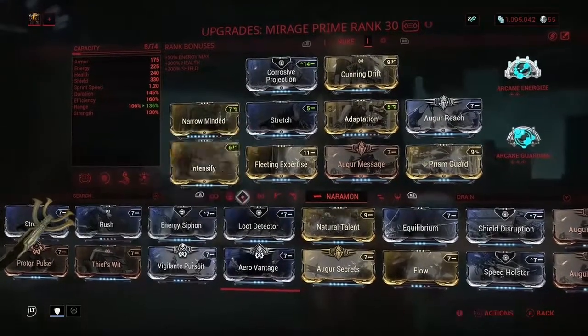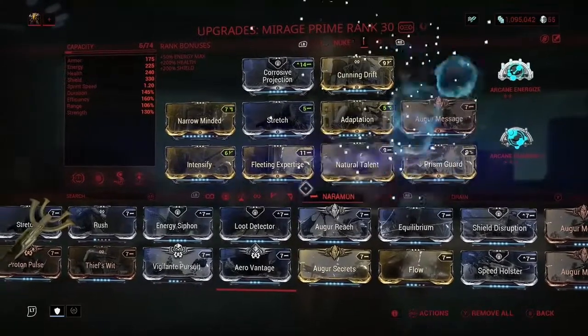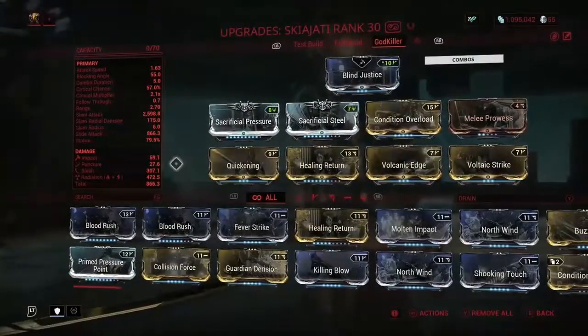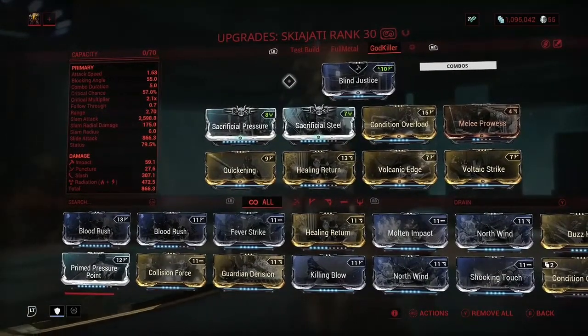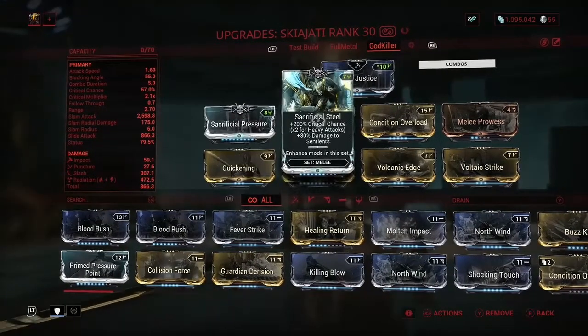It's like with the Prism Guard mod itself, you have to use that in the build. But as you see, I use Adaptation. If you're going to use the Adaptation mod, like the exact same build I'm using for my Mirage, I prefer that you get it up, max it, so you can take less damage.